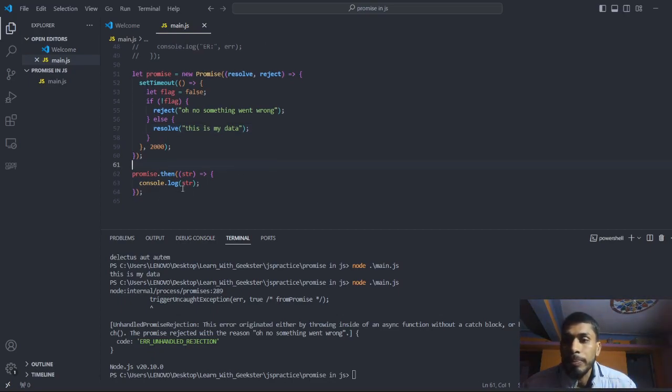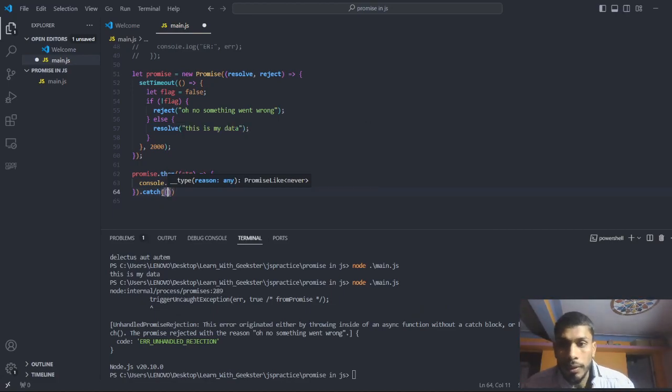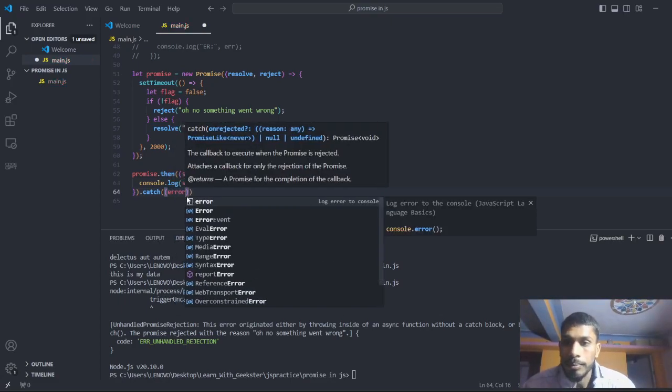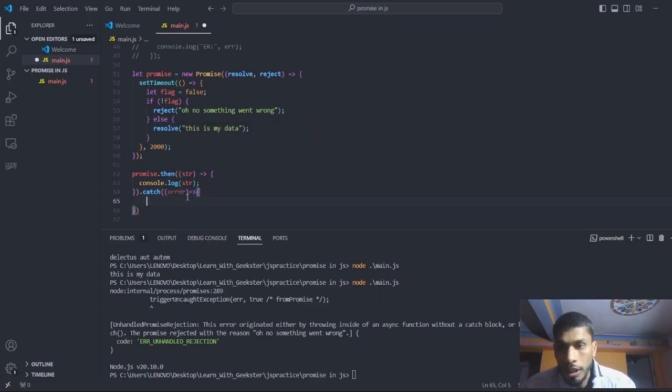For that purpose we can do something like promise dot then dot catch as well, to handle those errors, right? So for that I can receive it like error. Now I can log something.